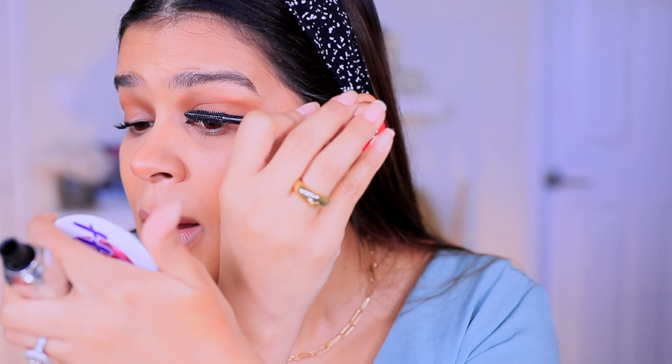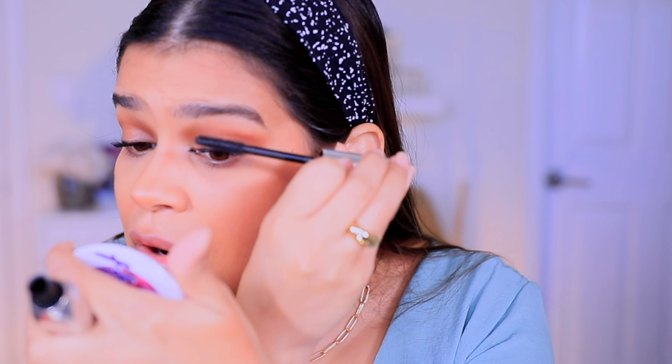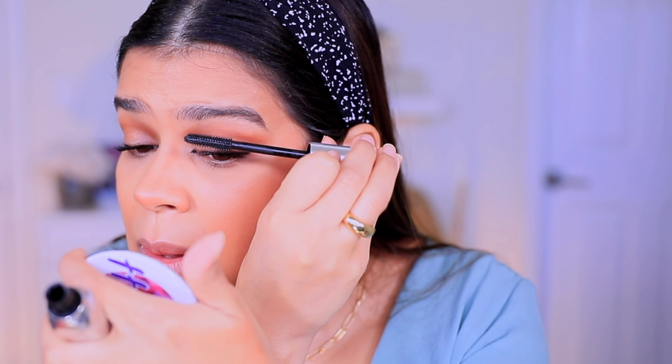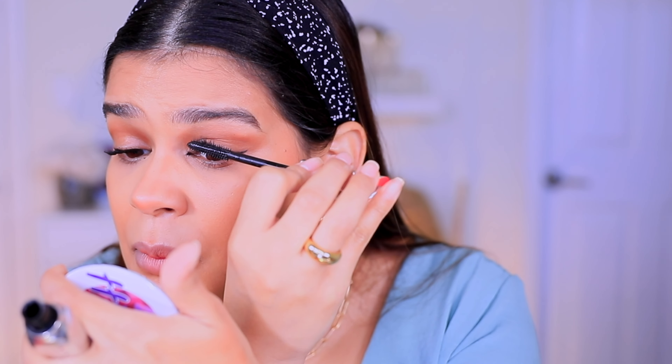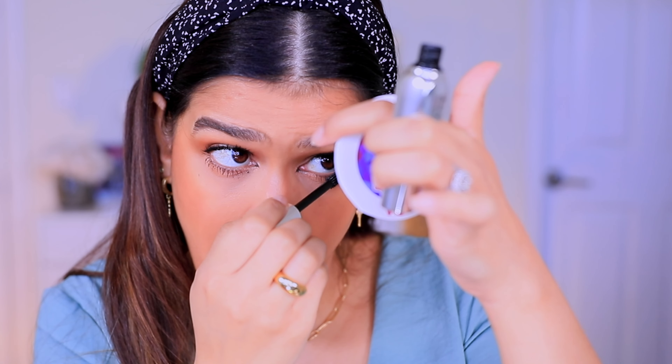That is one coat and it looks pretty good. I don't really know how to show mascara swatches per se — I'm terrible at it — but so far I'm liking the formula. The brush looks really nice as well; it is a plastic brush. It was really simple to apply on the lower lashes too. I do have a little smudge here on the bottom lashes — gotta wait for it to dry before I clean it up.